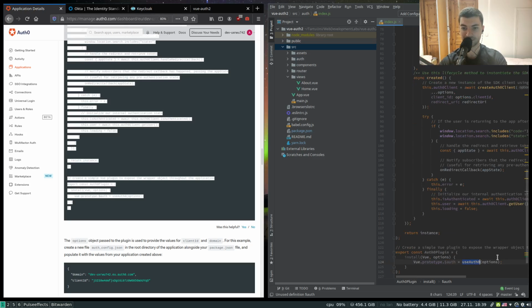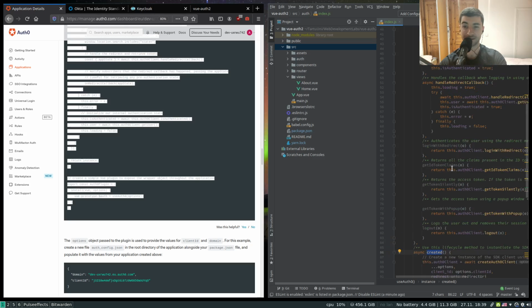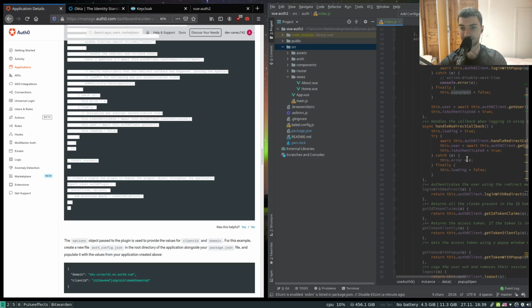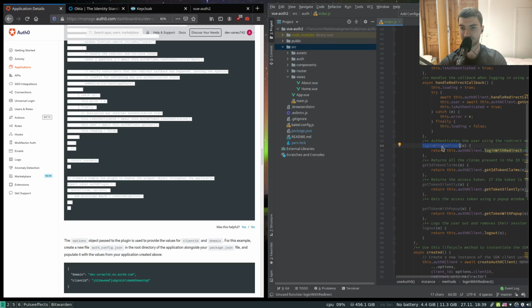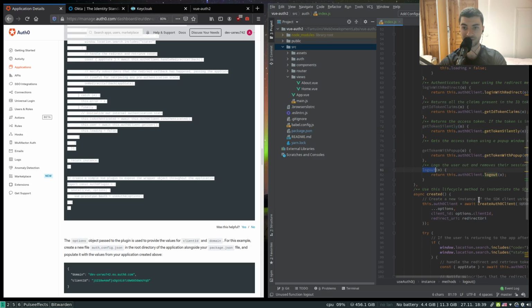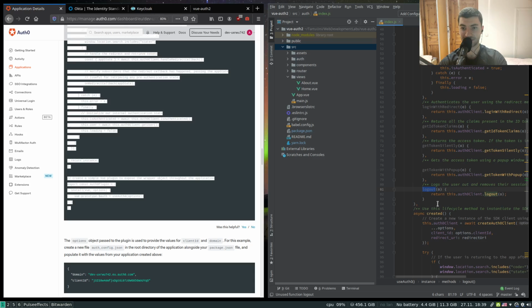Initially, when this plugin is loaded, it's going to call this async created function. Okay, it's going to initialize everything, and then once it's initialized, it's going to let us use these attributes within data and the functions, such as we can call login, we can call additional functions to retrieve the token after we've logged in, and we can log out, etc. These are custom defined functions on top of the Auth0 client.